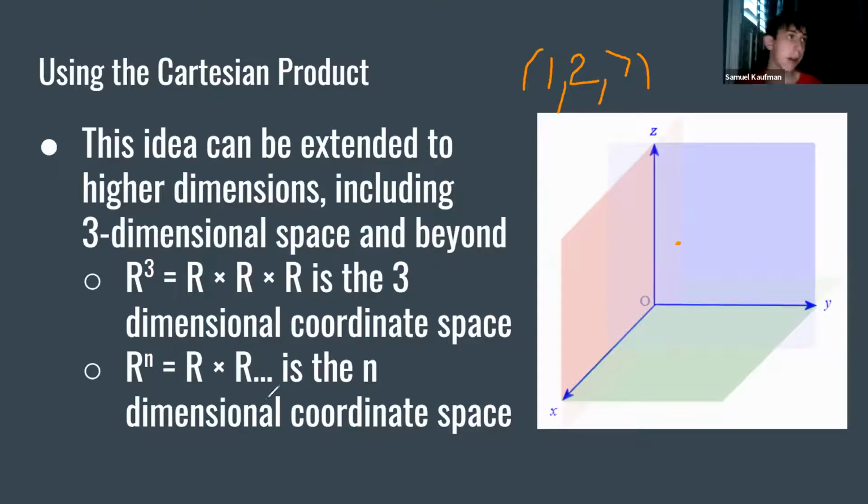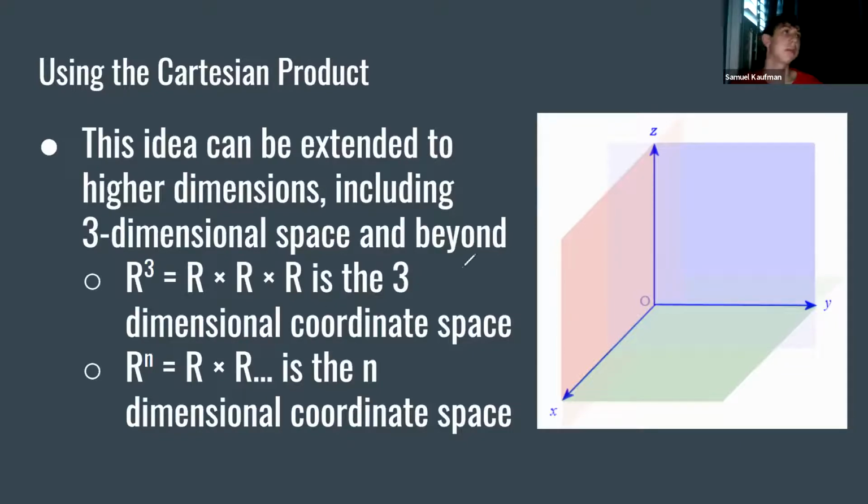And this is how mathematically we talk about dimensions like the fourth dimension or the fifth dimension or the 200th dimension. Even though we can't visualize those at all, we can't really know what 4 dimensions looks like. We can only really imagine what 3 dimensions look like. But we can construct any number of dimensions we want using the Cartesian product. Any questions?